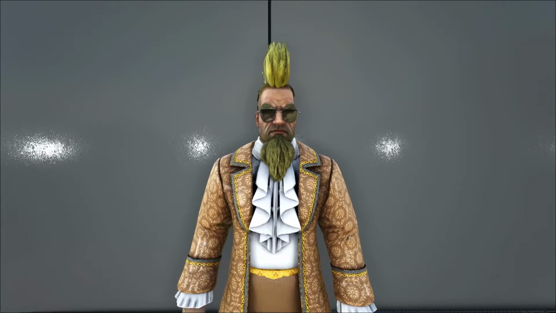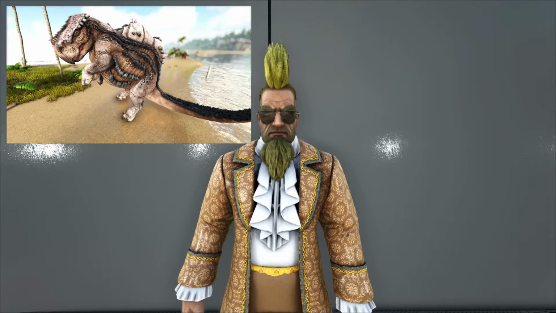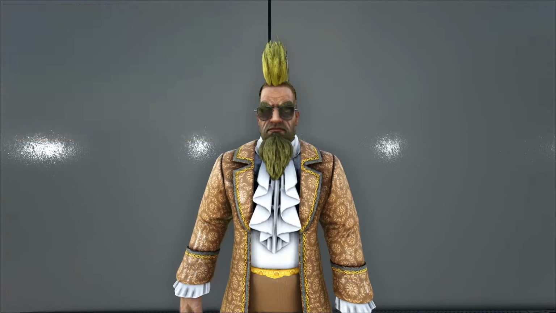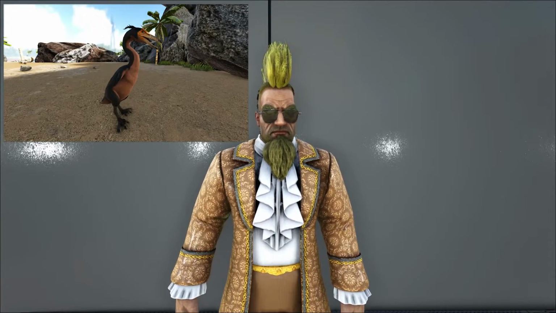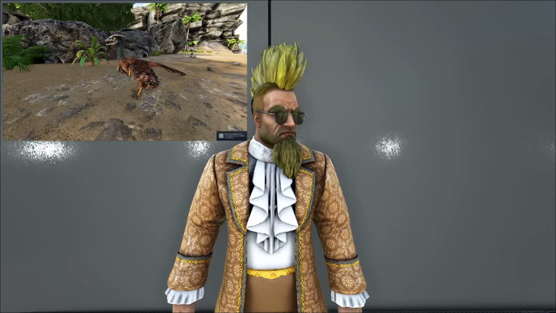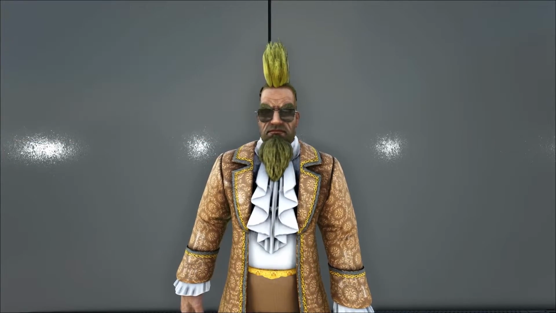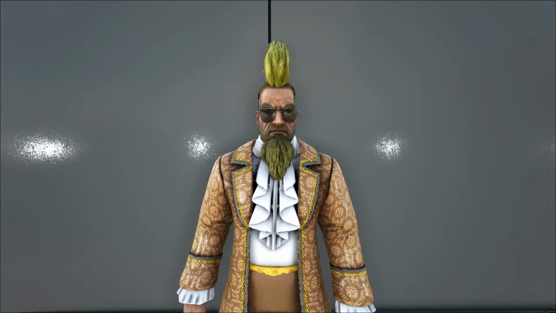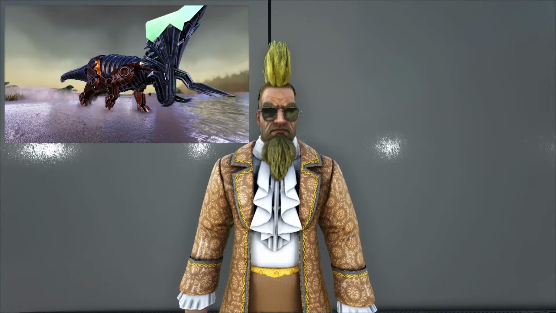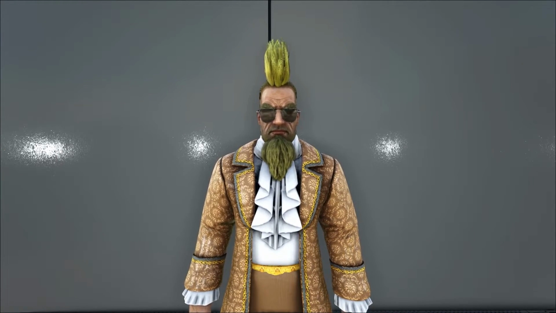Okay, now for simple kibble, it's Archaeopteryx, Camelsaurus, Compy, Dimorph, Gallimimus, Glowtail, Hesperornis, Microraptor, Oviraptor, Pachycephalosaurus, Hesperornis, Pteranodon, Raptor, Tekraptor, Tektrike, and Trike. Those are all the different eggs that'll make simple kibble.